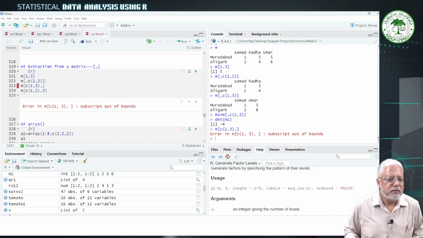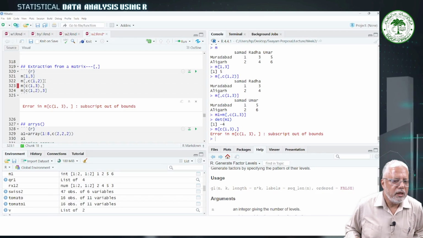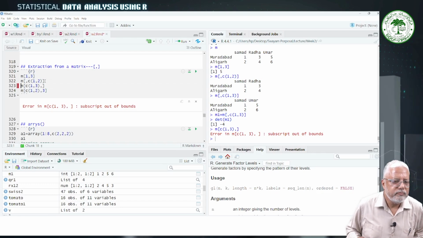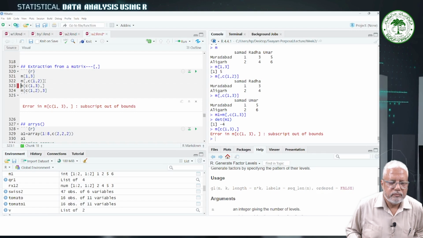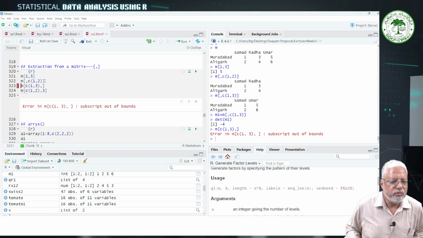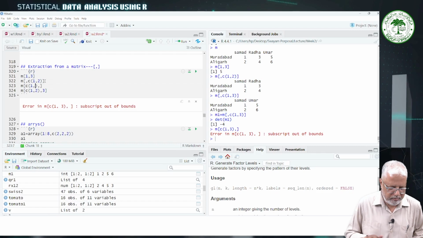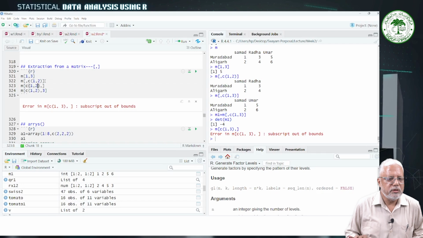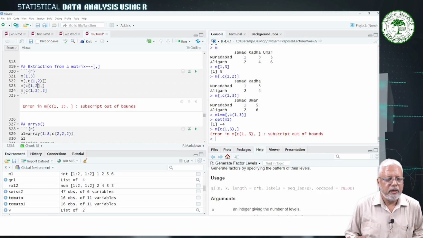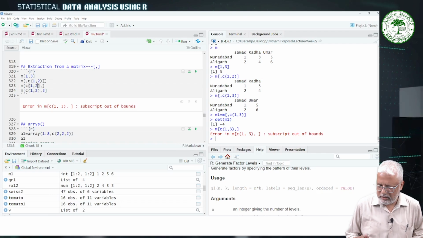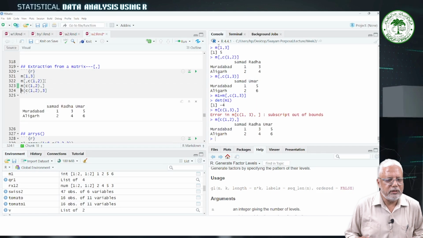See here, M, subscript is out of bound. Oh, because we don't have 3 rows, so we have selected the first and second row and all the columns are selected.